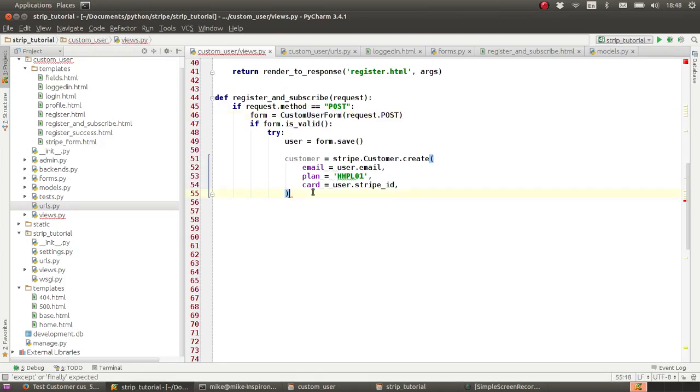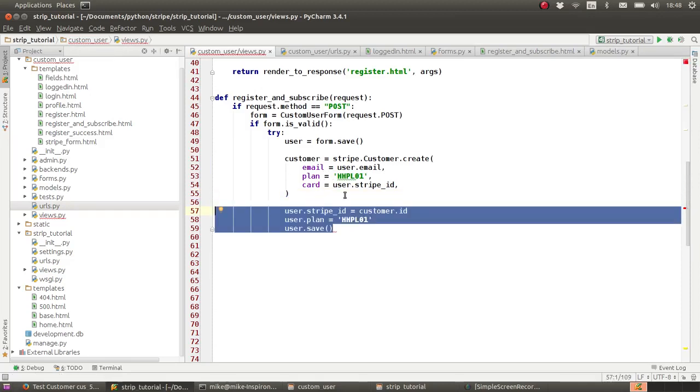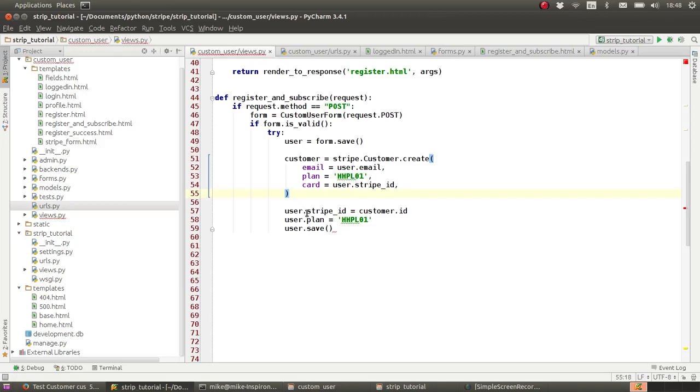Now what we can do next, once we've got that customer back, is change this actual Stripe ID for this user's object to the identifier that the customer has in the Stripe system. So we've got Stripe ID in our user. We don't want to save the credit card token. We want to save the customer's ID, and the reason why we want to save that is because later we're going to use that ID to call up the customer's details from Stripe, and then we'll be able to use that in cancelling a subscription later.